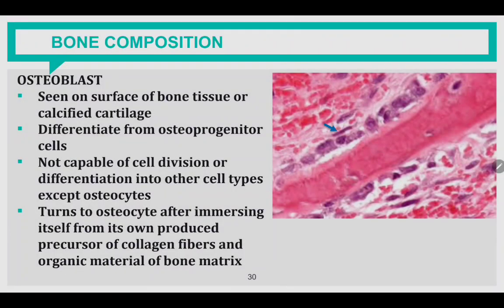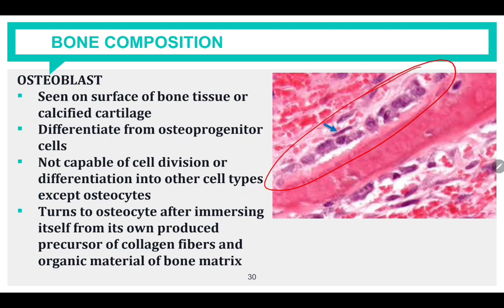Okay, why is that? Familiar ba yung ganitong picture? Okay, obviously it is familiar sa inyo because in the laboratory, I have discussed that when chondroblasts line together, they will form the chondrogenic layer. It's still the same thing here. However, instead of chondroblast, here we have the osteoblast. And saan sila makita guys? Sa surface ng bone tissue or the calcified tissue. They form a line. Okay?